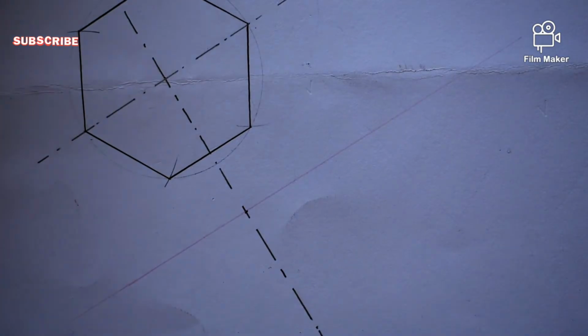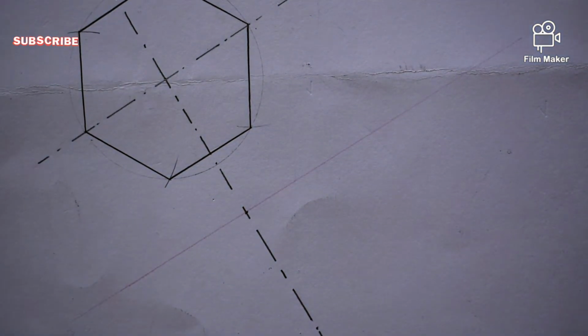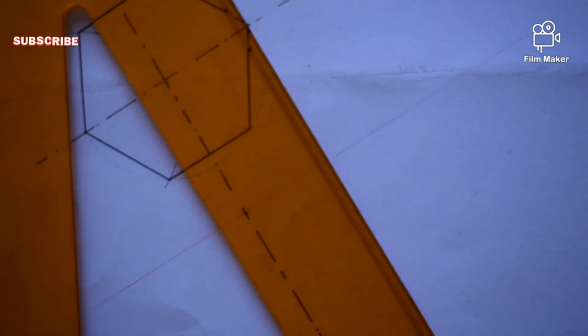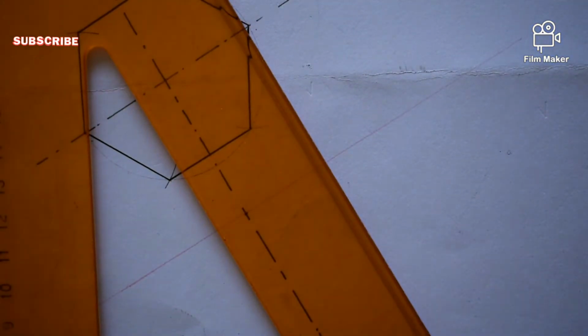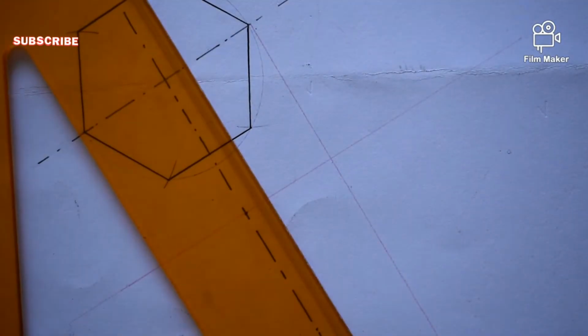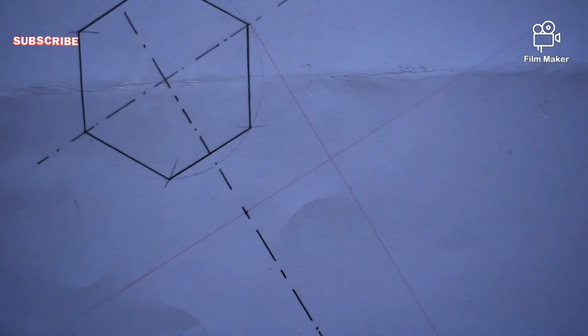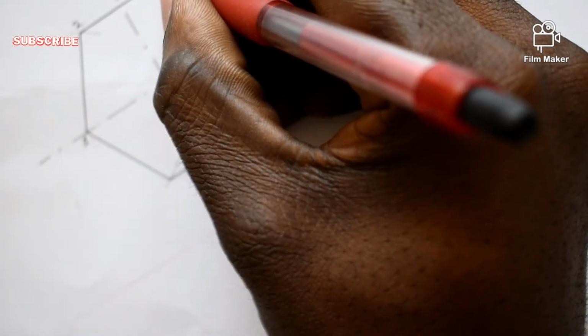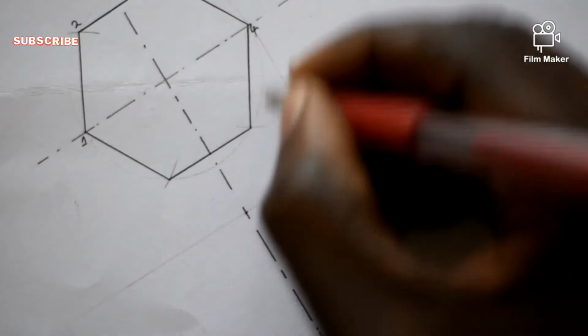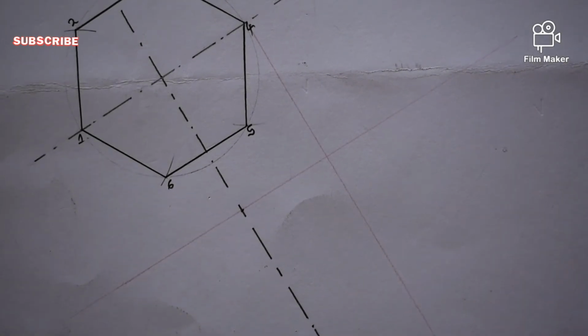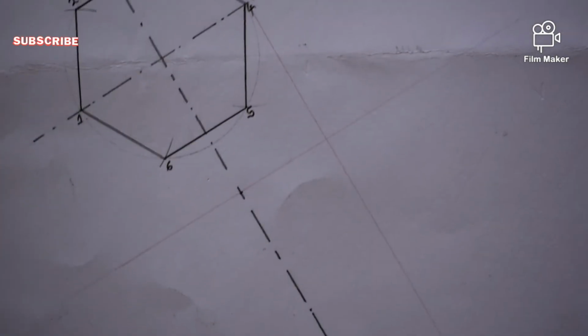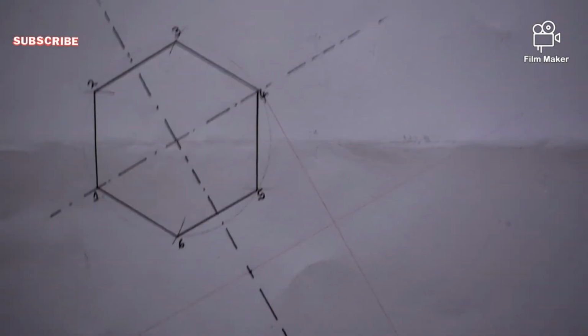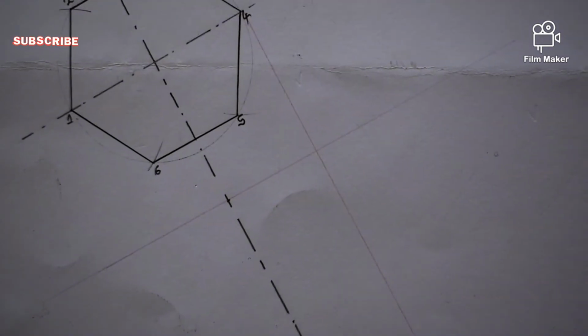Then from there, I can now take, remember it's angle what? Angle 60. Take this point down. Let me give them names so that I won't be like this point, this point. So I'm going to say this is point 1, this is point 2, 3, 4, 5, 6, back to point 1. You get it? Back to point 1. So then from there, I will then project them down.